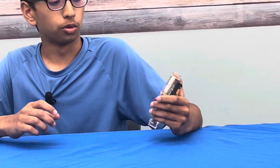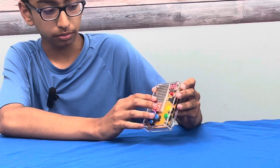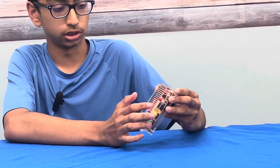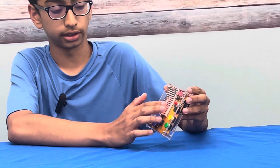And then how it works — there are many components which you solder onto the game board. For example, there's an LED component here, the buttons, and the scoreboard here. And then you just press the button, and it inputs that to the game board, and it displays the LED lights.